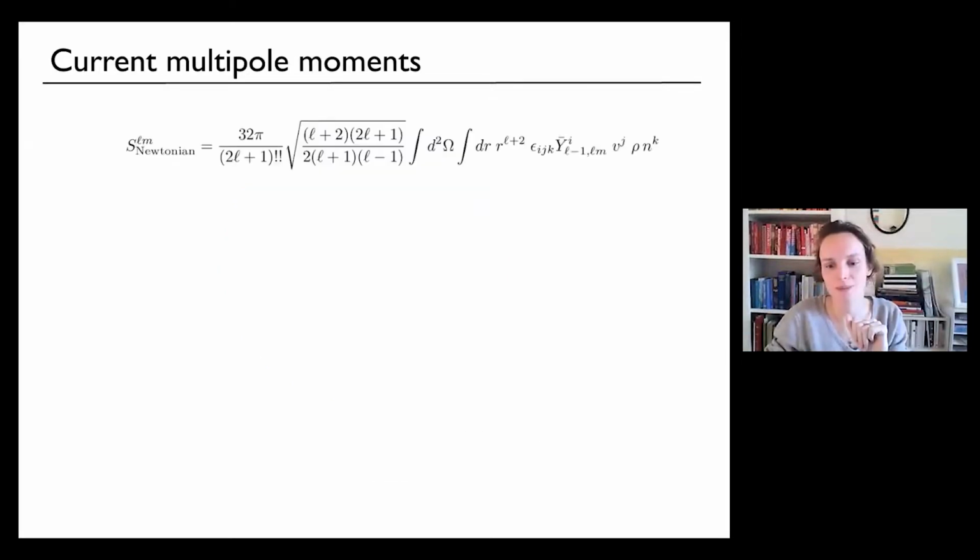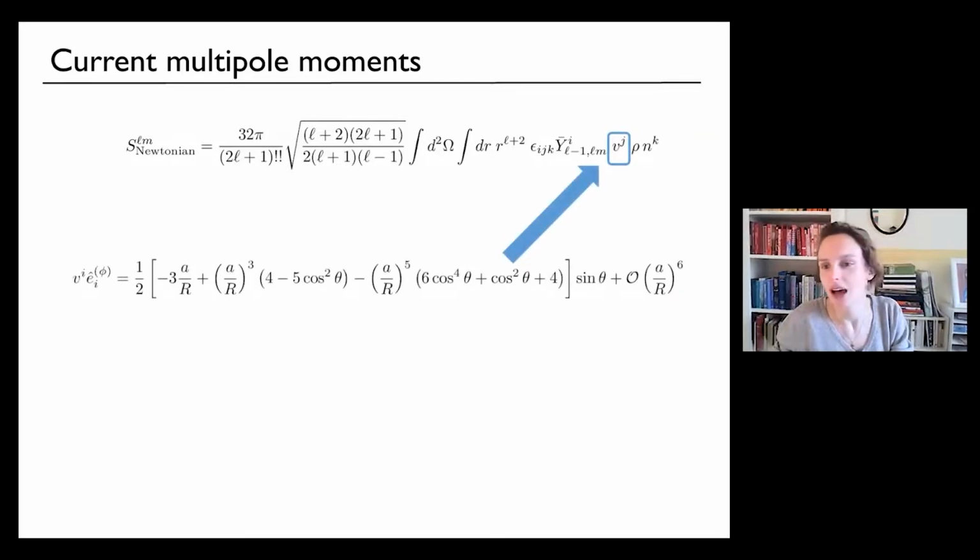Again, same story. Now, of course, the Kerr spacetime doesn't just have mass multipole moments, but also spin multipole moments. And this is the formula for it. In order to calculate it, what you need to figure out is essentially how fast this object is spinning around this axis, which is determined by this V. I will not go into details on how to calculate it, but you can do it. And if you expand your solution in terms of a over r, you get a profile that looks like this.